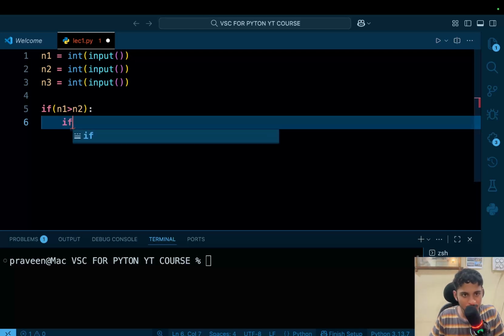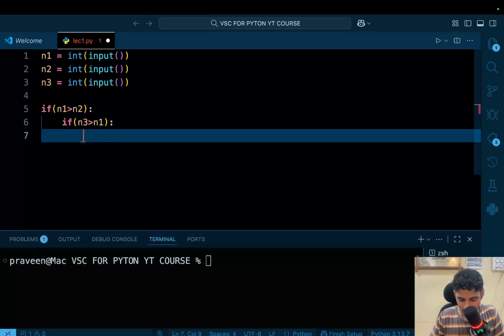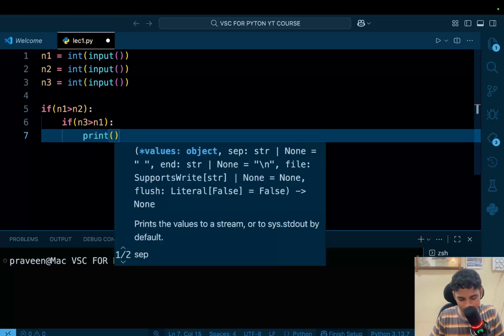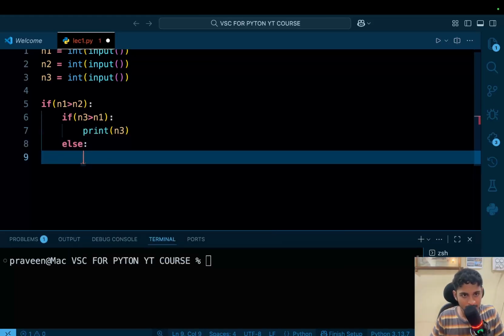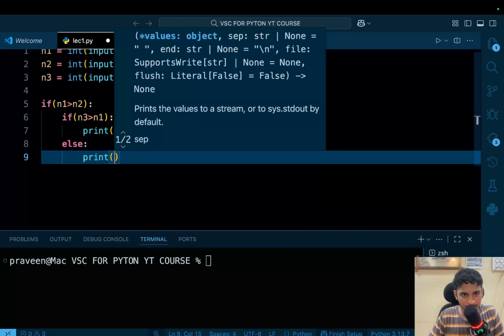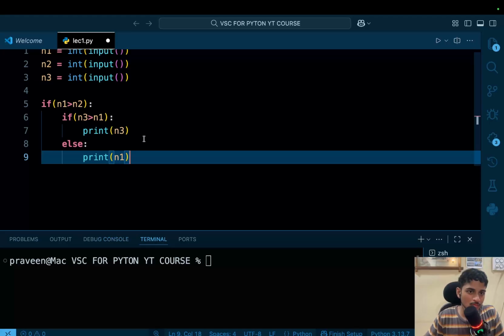And now if n3 is greater than n1, we will print n3, or else we will print n1. So that is over.